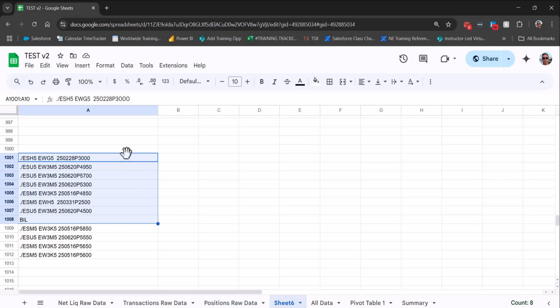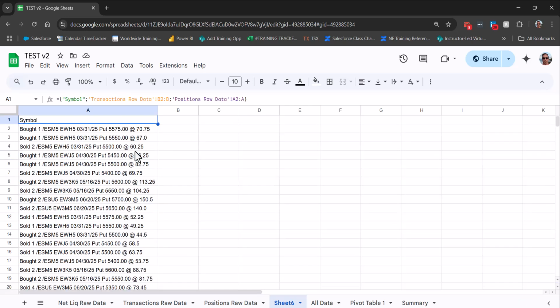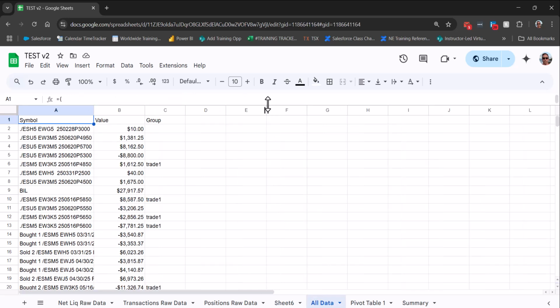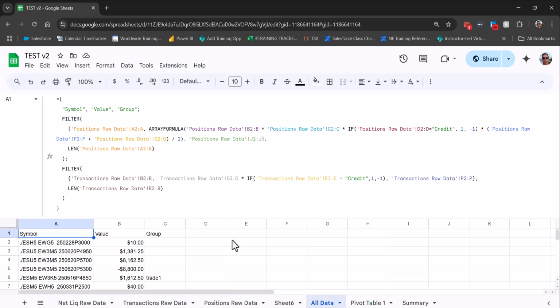There is a bit of a problem because there are lots of empty rows, but you can easily filter this out. So this is, in essence, what I'm doing here. I'm creating a new array, combining these two things together. I'll show you the entire formula, and I've pasted this in the slide as well. Basically, I'm saying, let's concatenate symbol, value, and group.